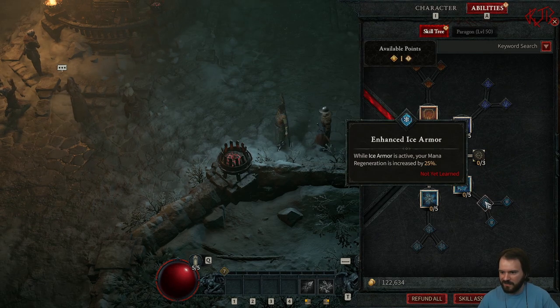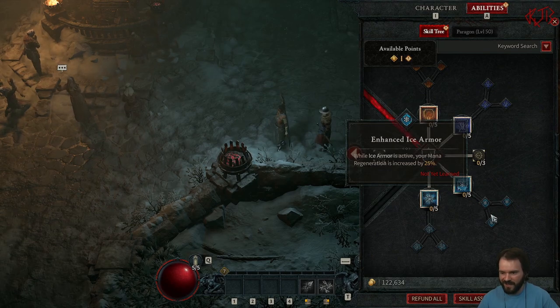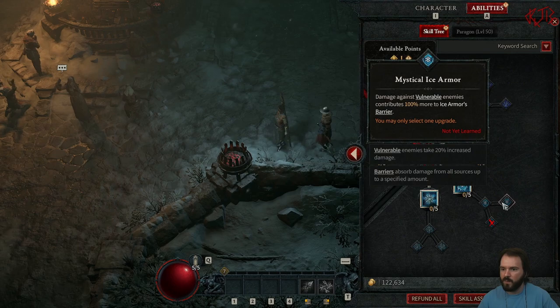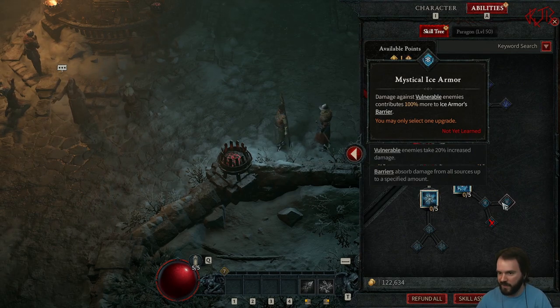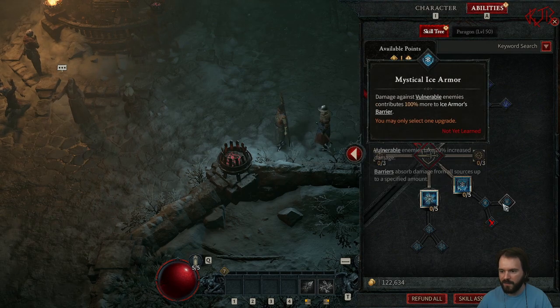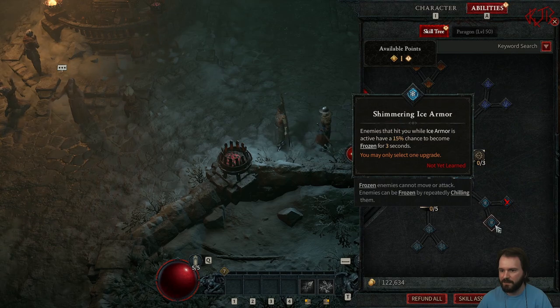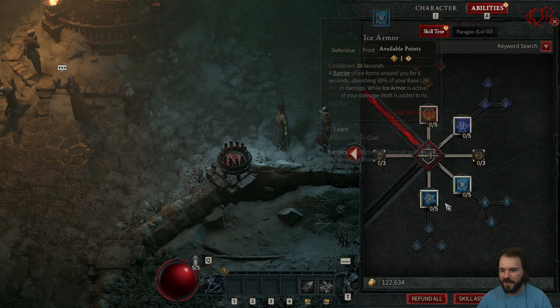It lasts 6 seconds. While active, your mana regen is increased, yes. And then either enemies that hit you while Ice Armor is active have 15% chance to become frozen, or damage against vulnerable enemies contribute 100% more to the barrier. Well, depends on if I'm doing a vulnerable build or not. In the very least, there's plenty of ways to go frozen.